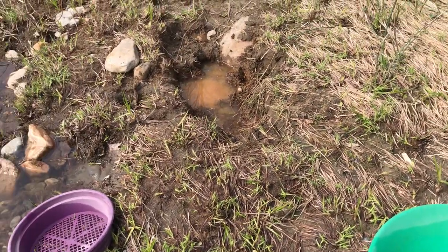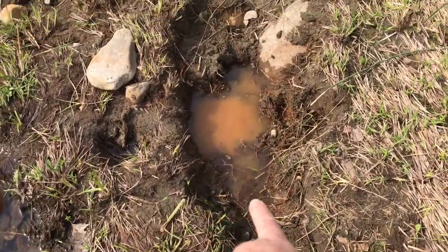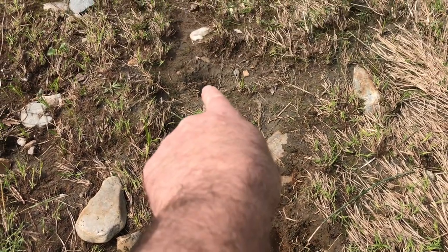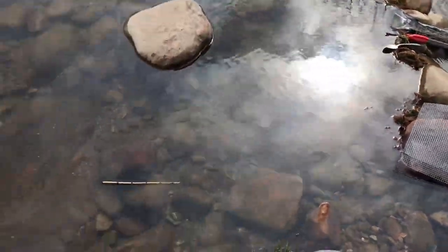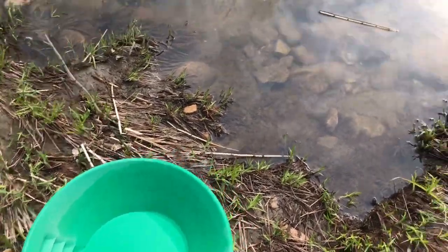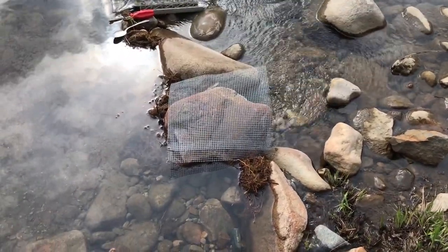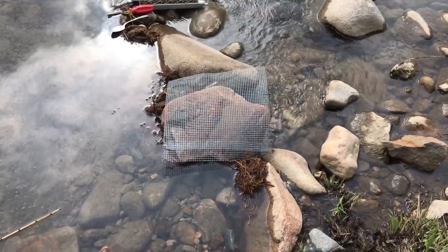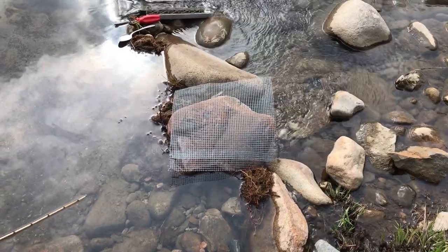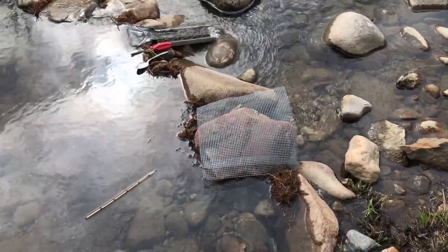The last two I've panned back, each individual pan. What I was doing, just in this area right here, from here to there, and then I took one plug from there. I'd pan it back just to the black sands for the most part. The only classifier I have with me is that one there, so I went back to the van and grabbed that small mesh. It's probably about, I don't know, 3/8 of an inch, not even. Maybe 3/16 square holes. I folded it in half to make it smaller, and then I was dumping it in my bucket.